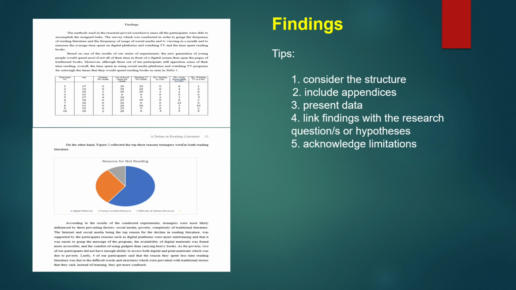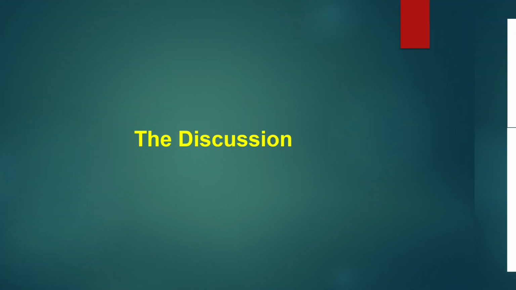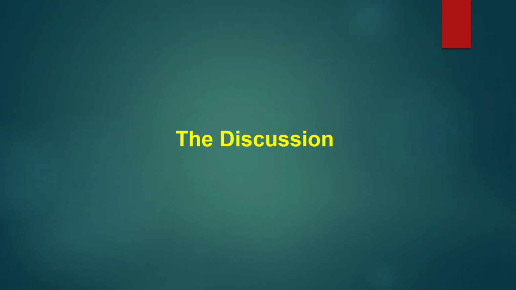Finally, acknowledge any limitations of the study, such as weaknesses in the data or methodology. Discuss how these limitations may have influenced the results. Findings section may also contain contextualization and ethical considerations related to the results. Moving on, so the findings is followed by the discussion. Before we focus on this section of your research report, let us first understand the difference between findings and discussion.